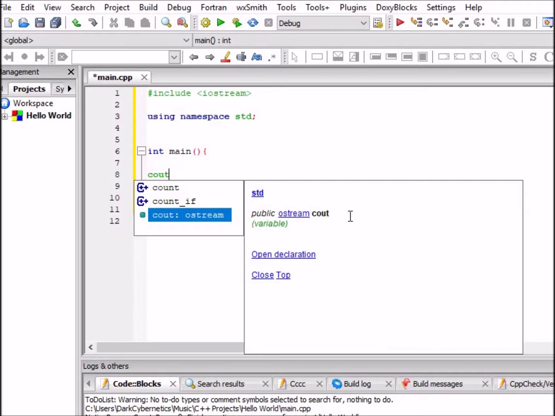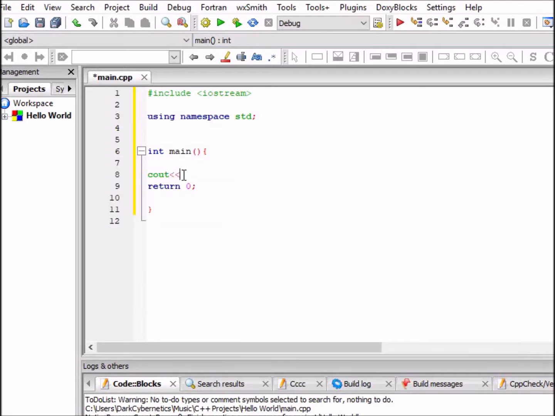And we need to go cout, and there's a cin and a cout, but we're going to output our message by using our double angle brackets here, right? And we put the message here, Hello World, and we use a semicolon there, and we press the build button and the run button. A comment can be implemented with a double slash. We say Hello World here.